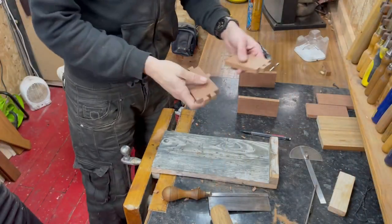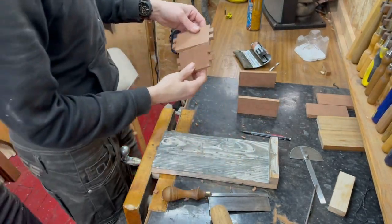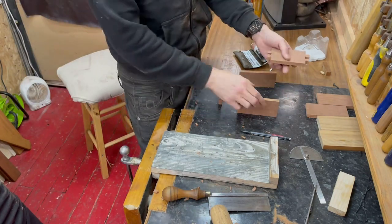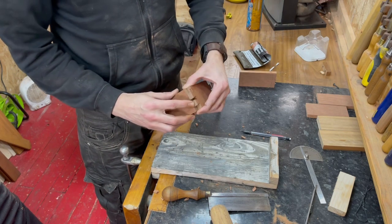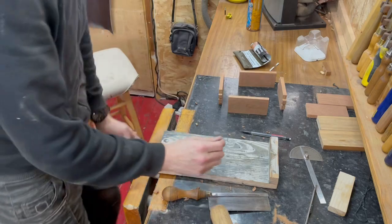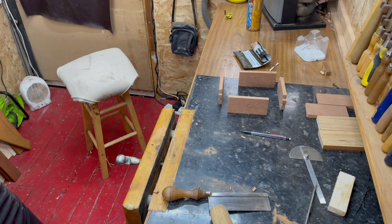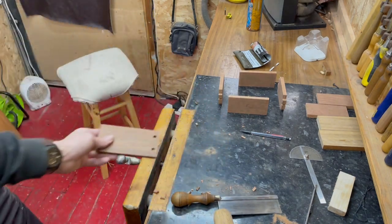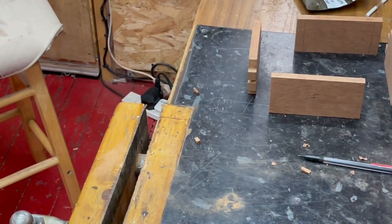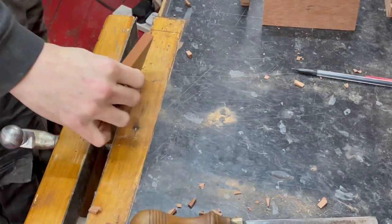So now that we've got all the pins cut out, right, now we want to transfer these pins onto this bit. Again, there's loads of ways to do that, but the most simple way that I like to do is just to get a bit of scrap wood. Anything as long as it's flat, which I will take an off-cut bit of the bit I was using before. Let's just zoom in here so we can see properly. So I will just do that there.